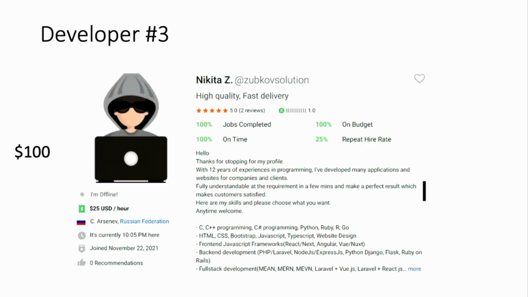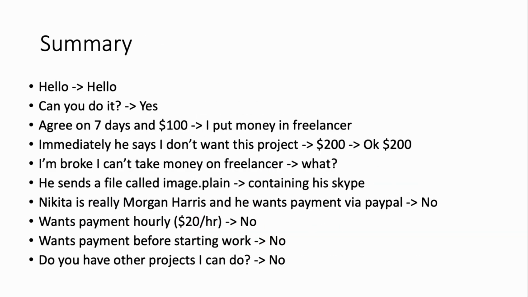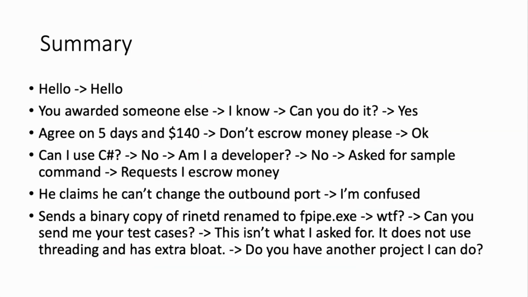Next one, Nikita, also from Russia, $100, 7 days, great, fantastic. Immediately, as soon as he starts the project and I put the money in the account, he's like, I want $200 and I want PayPal. And I'm like, don't freak out, dude, what are you doing to me? And then he sends me a file called image.png, and it's just his Skype. He wants payment hourly, he wants payment before he starts doing any work. Pain in the butt. All right, next guy.